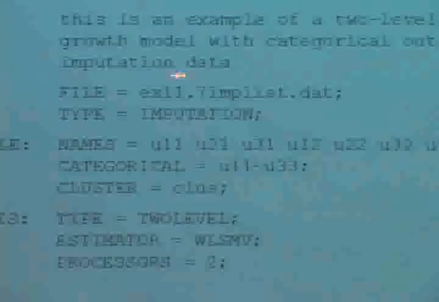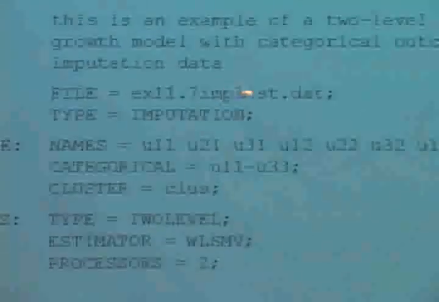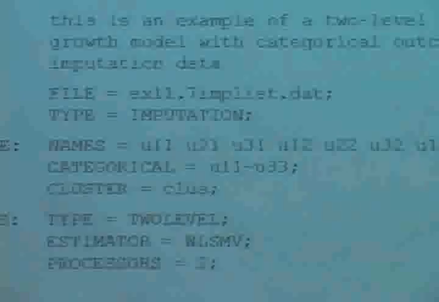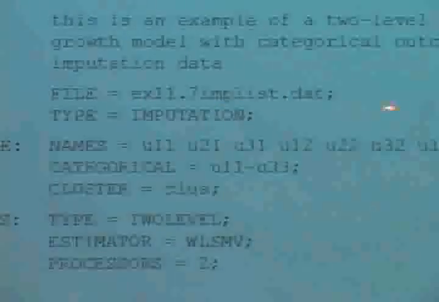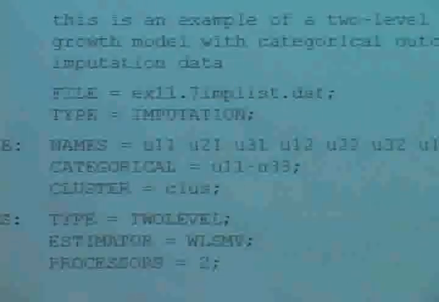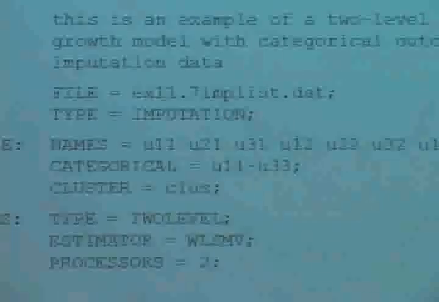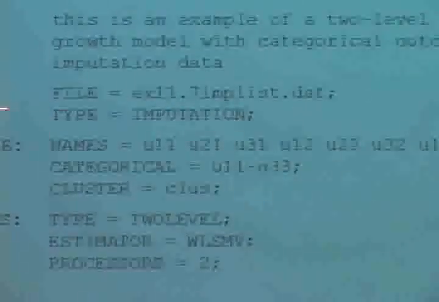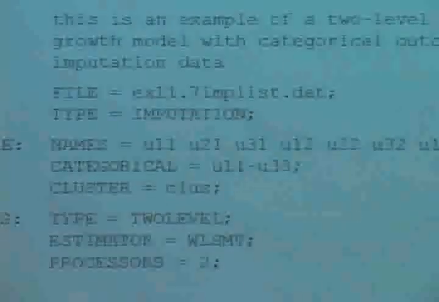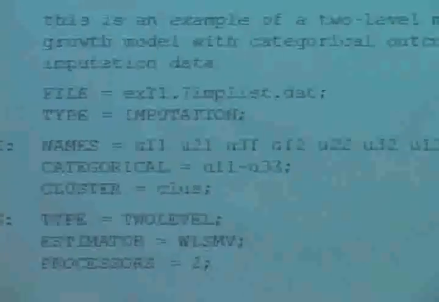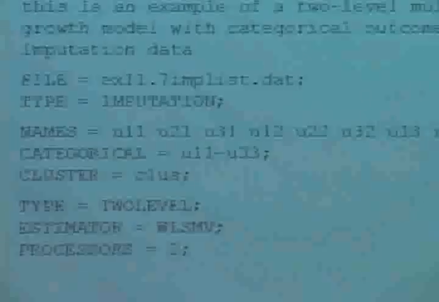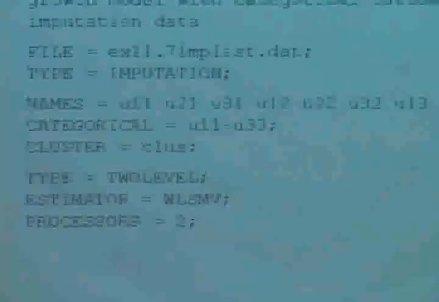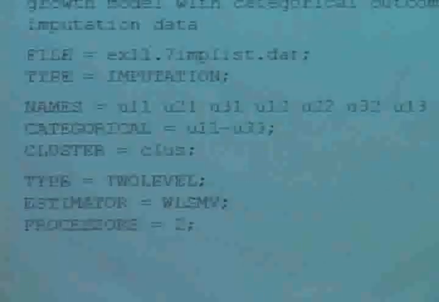It's basically the same name that you used before with the star symbol, except it has list. So that file again has 5 rows. In these 5 rows are basically the names of the files for the imputation. And you say type equals imputation, so we know that there are going to be multiple data sets in this analysis, and they have to be summarized according to Rubin's formula for multiple imputation analysis.